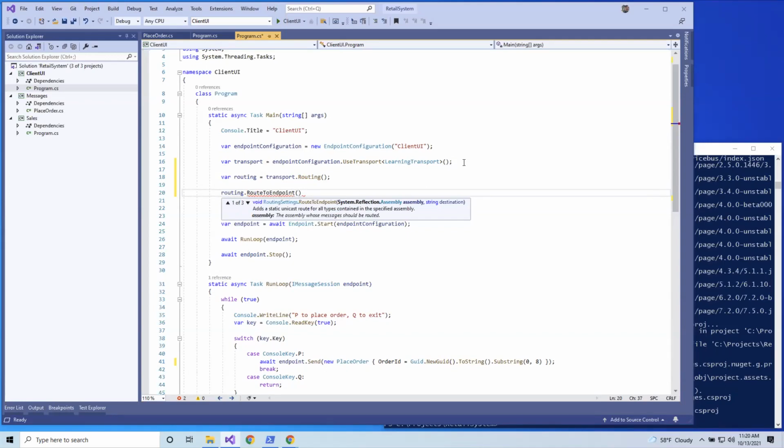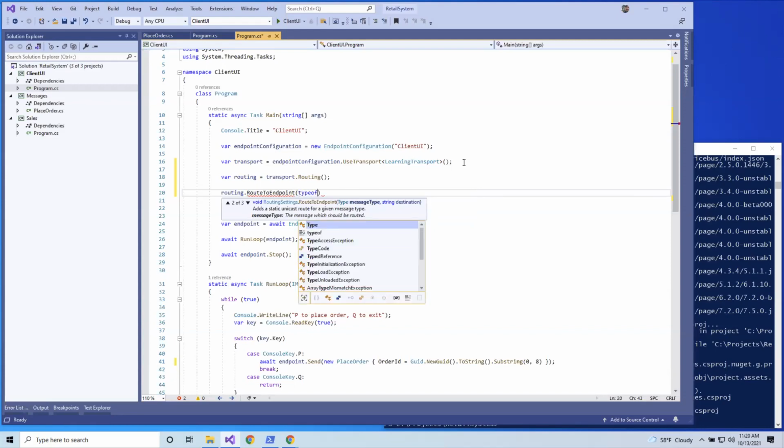If you are creating a bigger system, you can make a system where every single logical service essentially has its own messages assembly, and that's probably actually a better thing to do than what I'm doing now. We might talk about that later. And if so, this is what you use. But for now, we want to use just a specific message type.